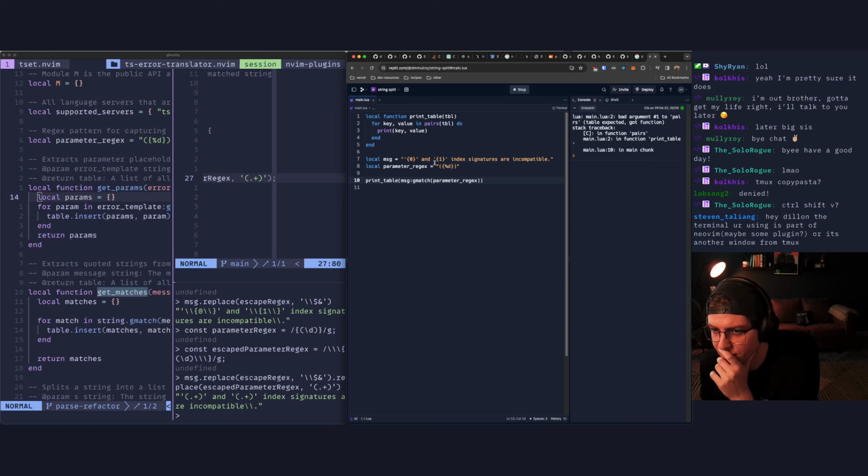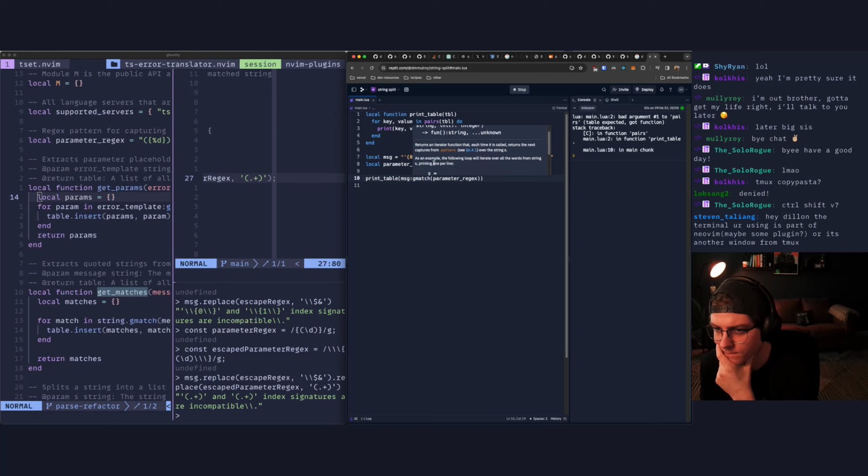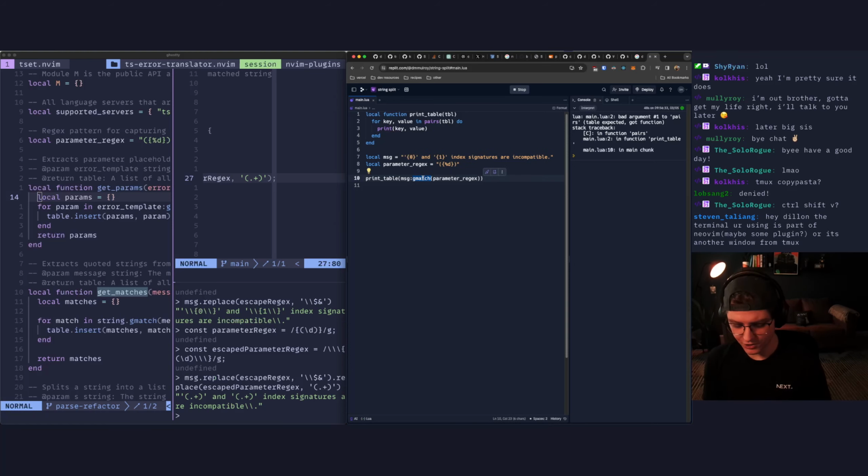Okay, does that not actually give us back a table? Returns an iterator function that each time it is called returns the next capture pattern. Oh. Is there like a G replace? G sub.